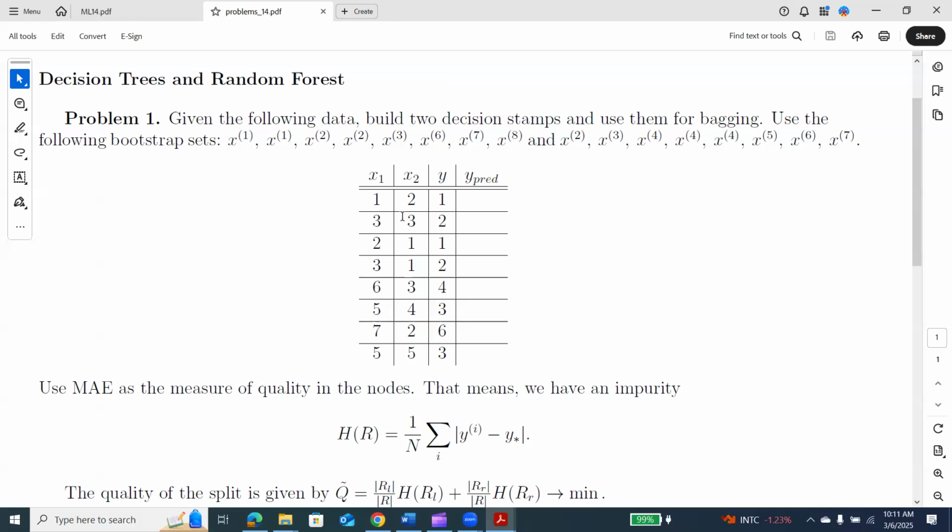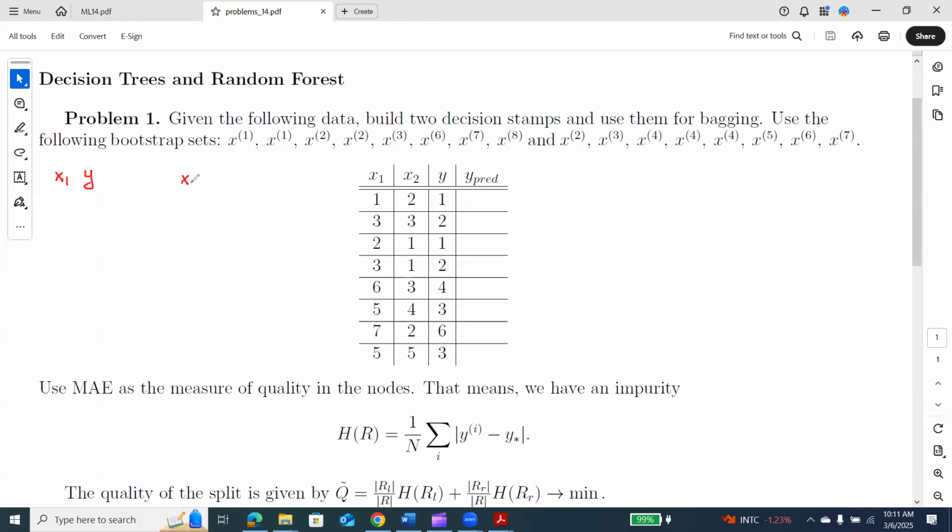In other words, just aggregate them to get the tree. Okay, and the first step is to write sorted data for feature 1 and for feature 2. So I will create 2 tables, x1y and x2y.